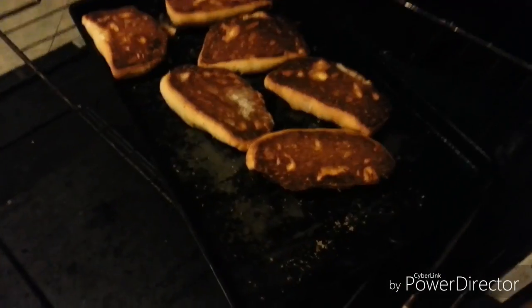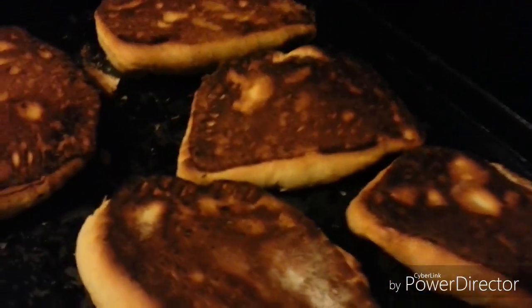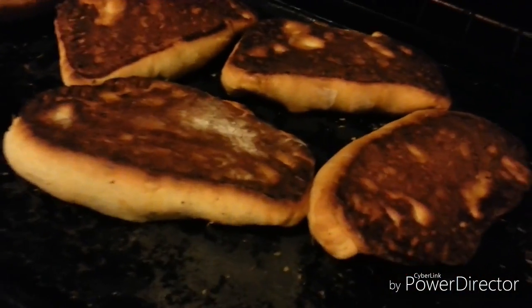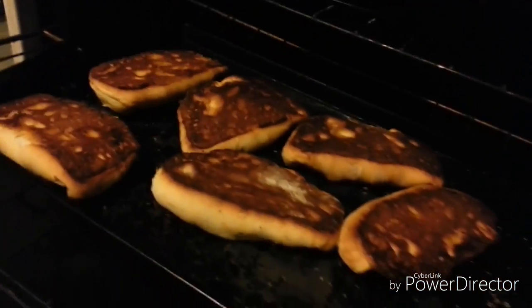I better check that. Alright guys, I just flipped it over. It's not looking burned. I'm gonna check them other ones though. Oh, it's a good thing I checked them, man. You see how toasty the bottoms are? That's a little more than golden brown. Still good. I still think they need to cook a little more too, so I flipped them over. I'm gonna just cook them on that side that I egg washed and herbed up real good.